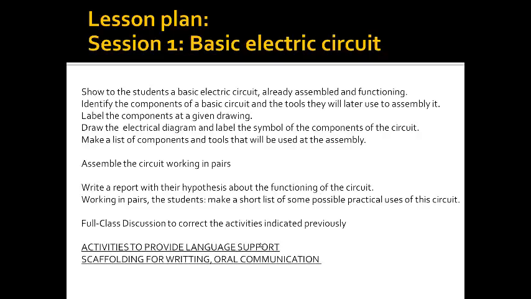Now, I will explain how session 1 is developed in the classroom. The teacher shows the students a basic electric circuit and shows them the components of the circuit and the tools they will later use to assemble it. The students will identify the components by labeling them on a drawing given by the teacher. The teacher then shows the circuit already assembled to the students, shows how it works and tells them how to make the assembly.